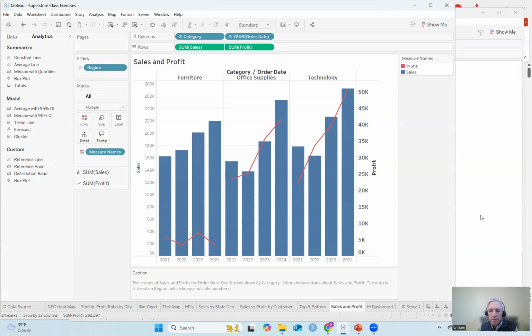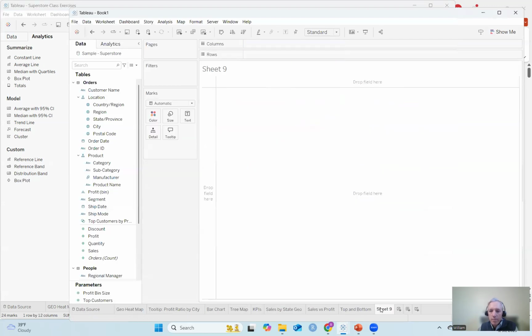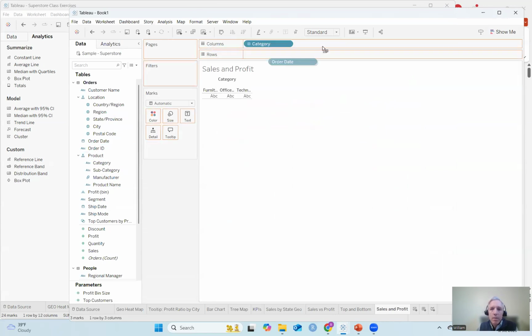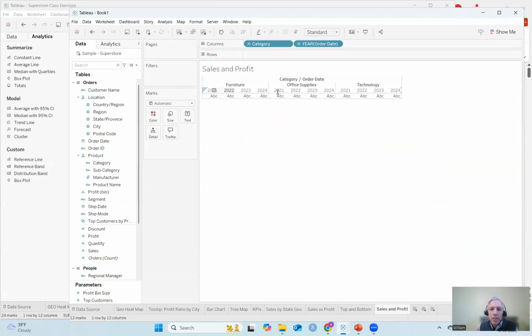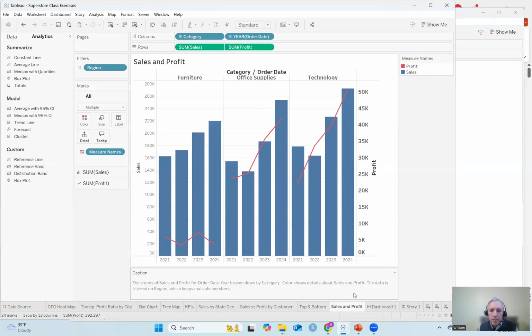So let's go create this new one called sales and profit. So I've got category and order date here, and that's doing it correctly. I want it by year. And then on the rows, I've got sales and I've got profit once again.